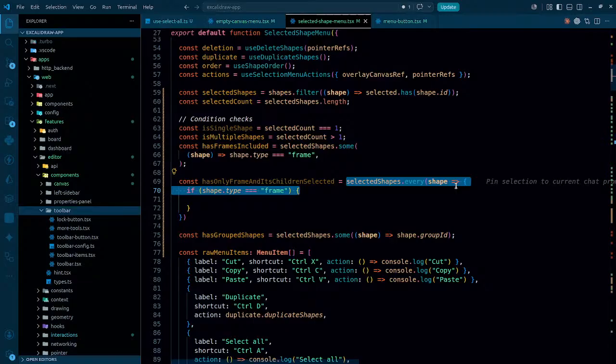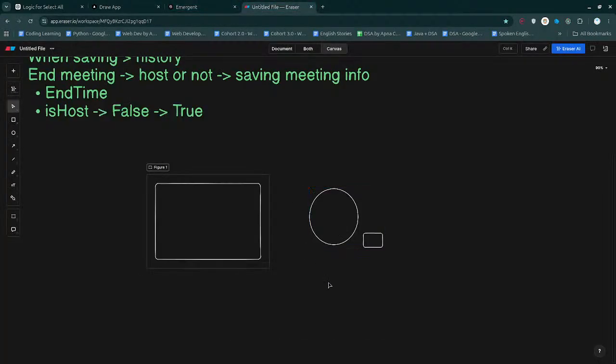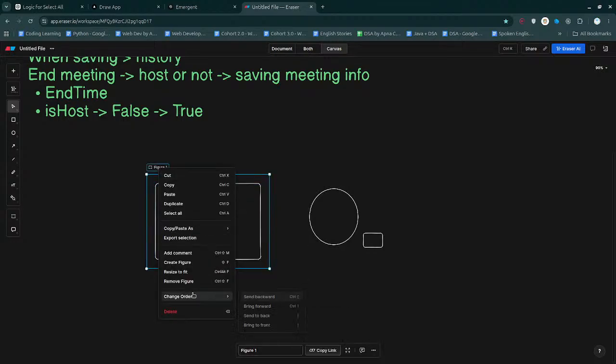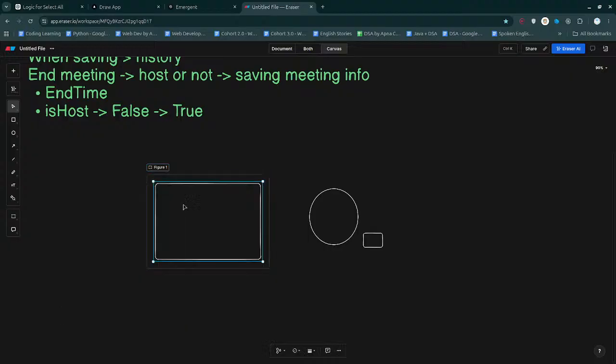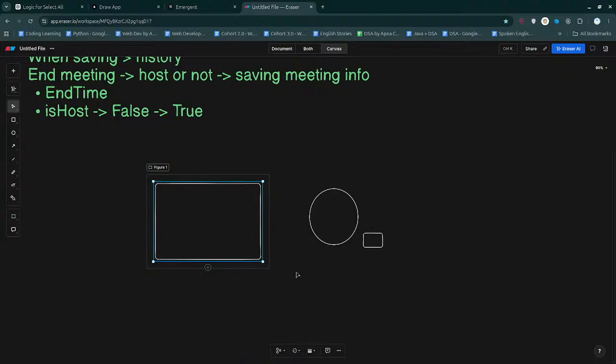So if there are more than one frame, okay. So what I actually want, coming back to this one, I don't get this remove. Only when I click on the frame, then I get the remove frame. Otherwise I do not get the remove frame in here.